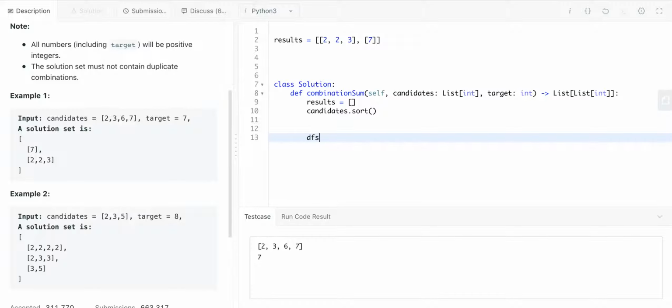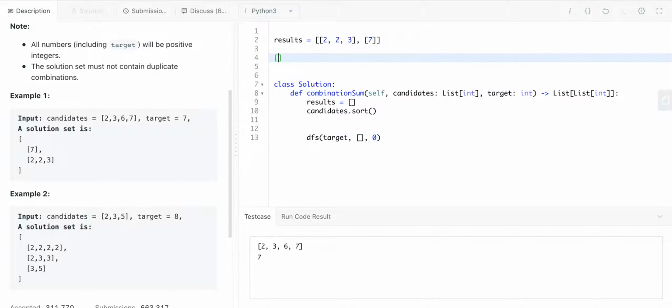So let's call this function DFS, and we need to feed in the target so we know that we reach the target or exceed the target. And then the current result will be empty, and we'll add to that. And we have this 0 indicating what index we are on. That way when we backtrack, we know which number to try next.